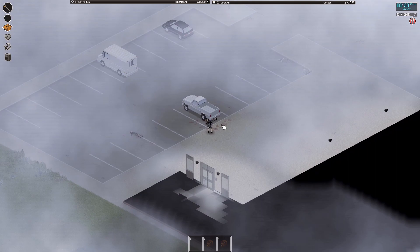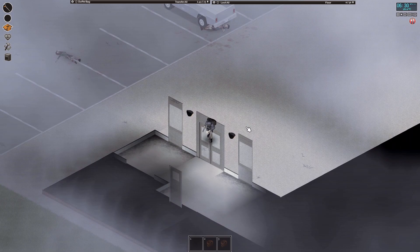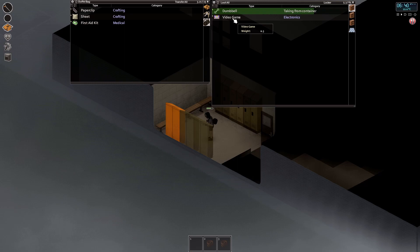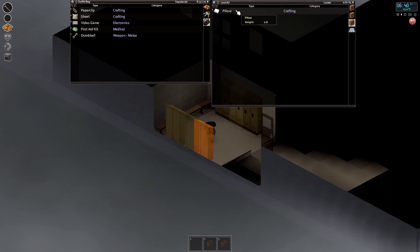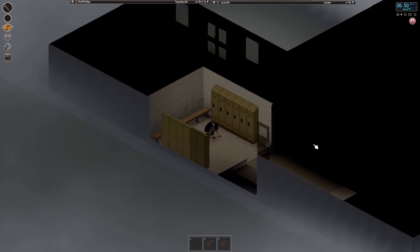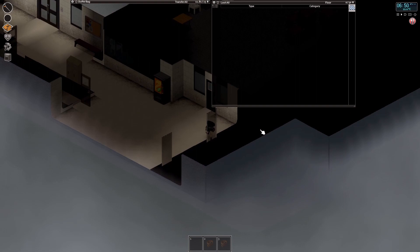This car has a key in it and some gas — only a tiny bit, but it's got a huge tank. I'll pick up that key because we could potentially use that car to get away if necessary. Let's see if we can actually get in here. There's a dumbbell inside — we can do proper weight lifting. Also found a pillow — we can make beds out of that — and a school bag. I can hear a zombie somewhere nearby as well.